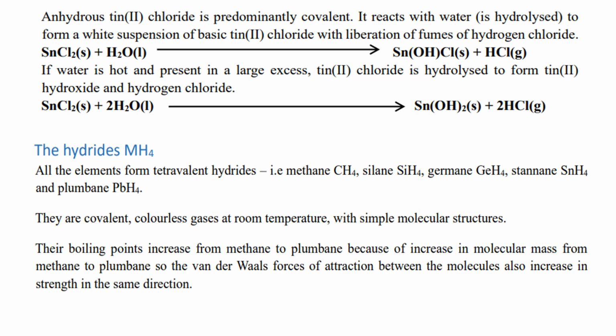Now looking at anhydrous tin(II) chloride, it is predominantly covalent and therefore reacts with water, forming a white suspension of basic tin(II) chloride with liberation of white fumes of hydrogen chloride. This is a very common question. When tin(II) chloride reacts with water, we form a white suspension, which is basic tin(II) chloride, a solid, together with fumes of hydrogen chloride gas, because whenever you are hydrolyzing a chloride, you must get hydrogen chloride fumes, which are white fumes.